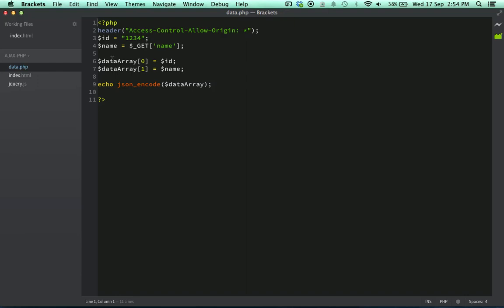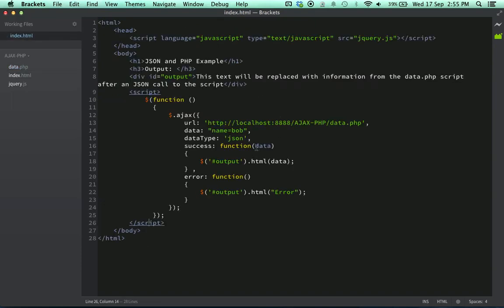The next thing we're doing is placing these items into an array. Because we have multiple values to return, we're putting them into an array. That's the simplest way to return multiple values from a remote method. And then we are calling echo. That's as simple as it gets. We're calling the echo of PHP, and we are calling json_encode. Now json_encode is a built-in PHP function that takes an ordinary array and converts it into a JSON array. So we're passing it the $data array, the one that we made in lines 6 and 7, and we are encoding this into JSON format. When this is echoed, it actually returns. The echo here serves as almost a kind of return type, and that will send the data back to my script, and we will use that information inside the callback function under the success parameter.